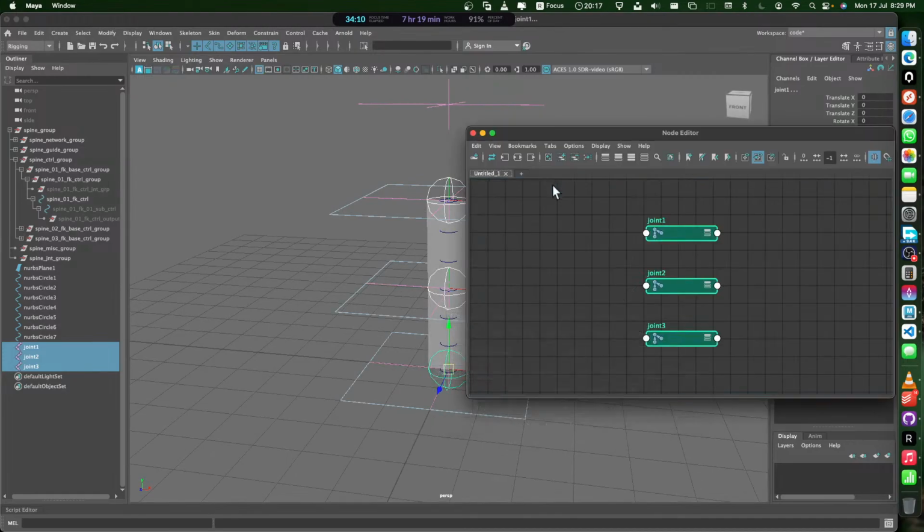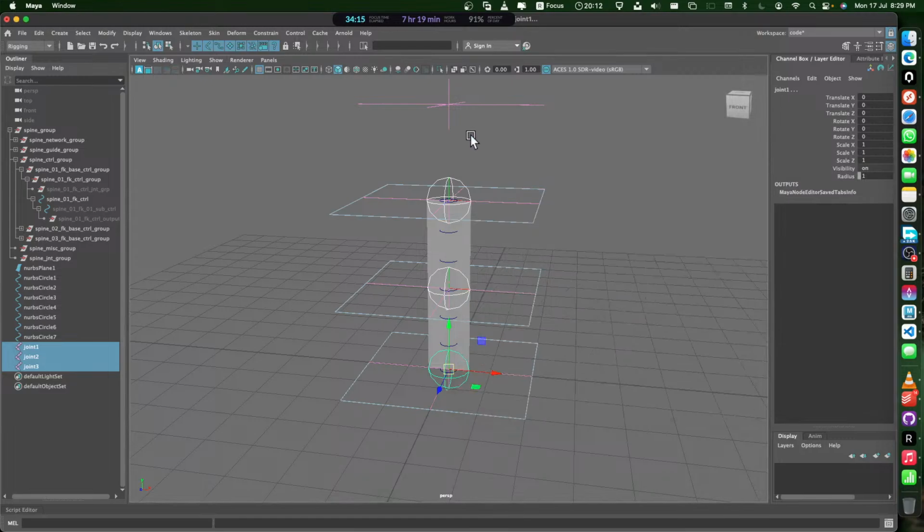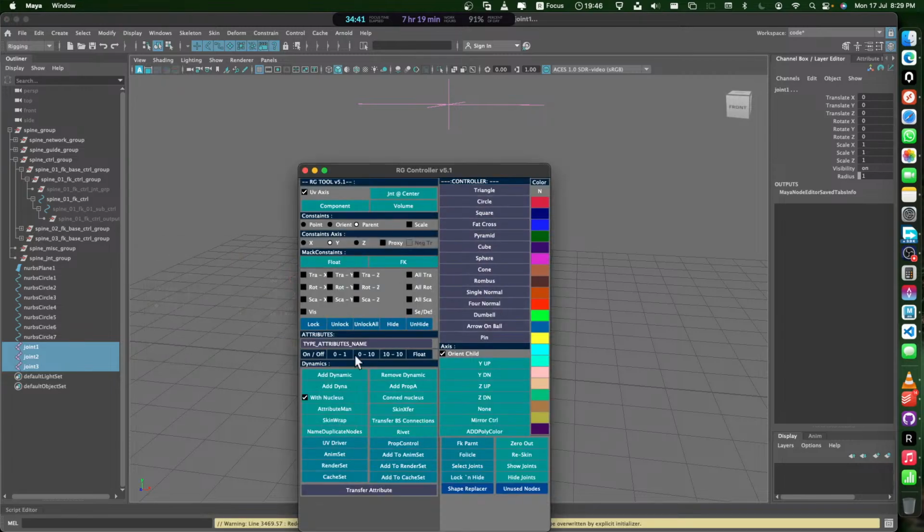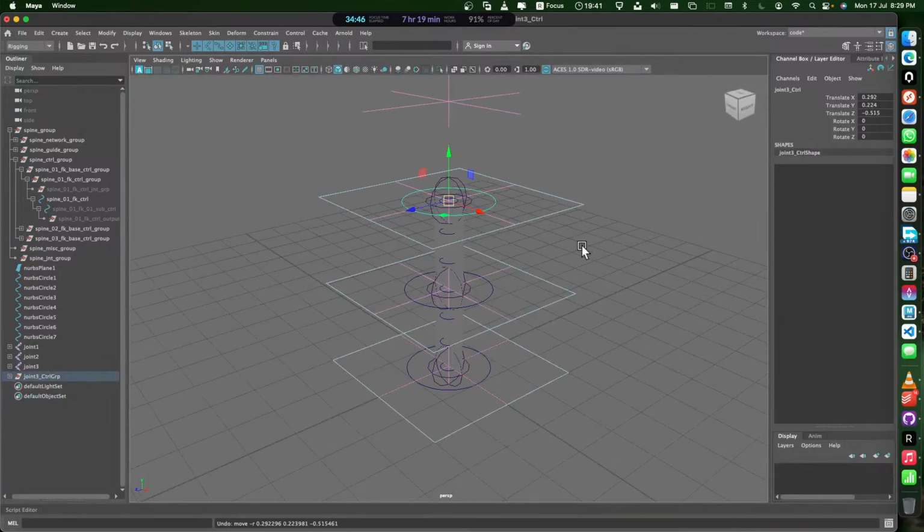Let's create some controls for these, which will be our IK controls. That's actually not IK, to be honest, it's like a tweak control. IK is different and tweak is different. It may give a bit of the same result because we are using this plane, but they are actually tweak controls. So I have gotten an idea on how we're going to use that, but let's create float controls for these. Yep, this is going to be our IK.